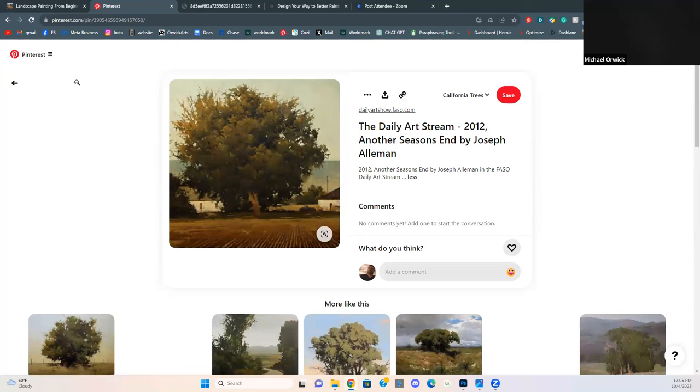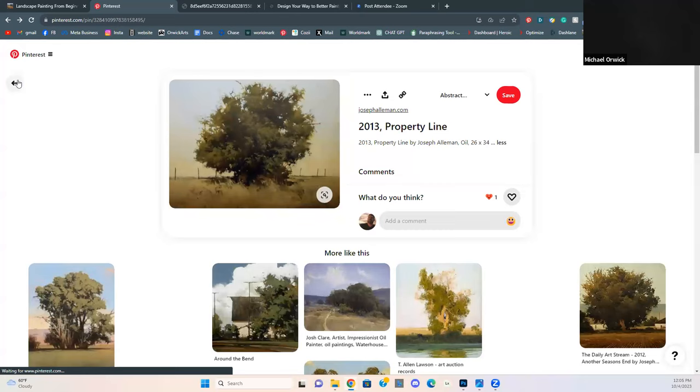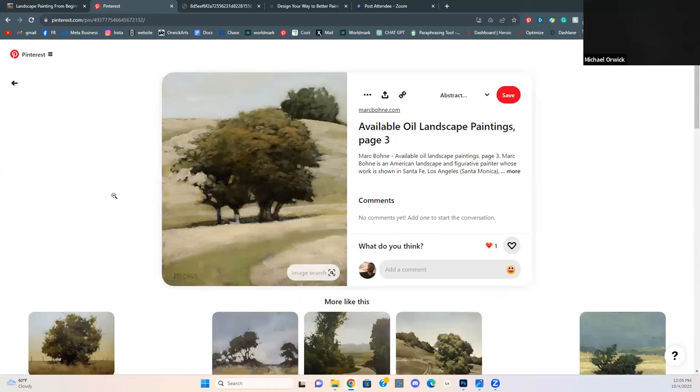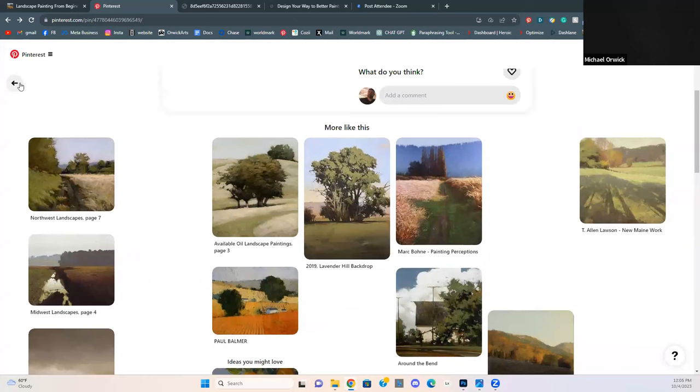This is Joseph Elliman there. But I'm always curious. I don't think I would be brave enough to put my bush smack dab in the center of my painting. But it's amazing how other painters do these things and how they get away with it. Why is that successful? Where'd that go? Whoops. All right, that page disappeared.